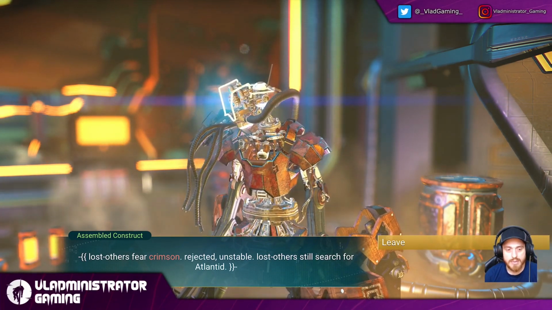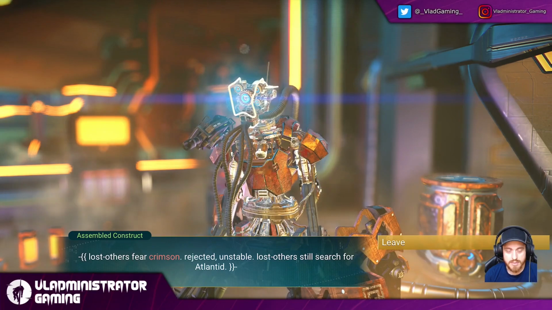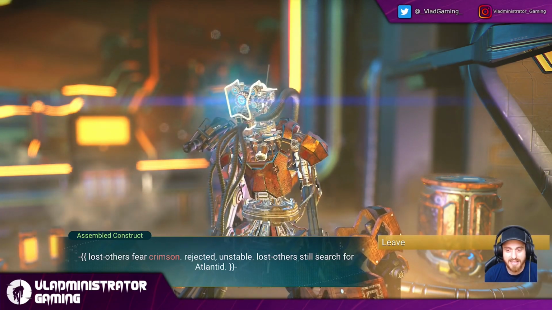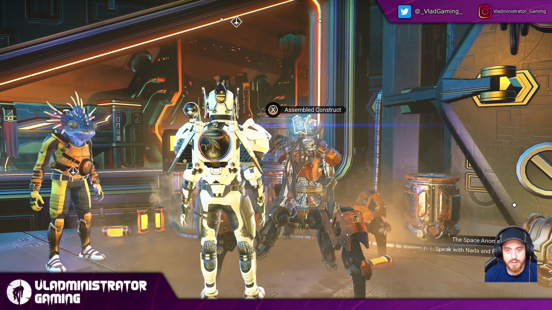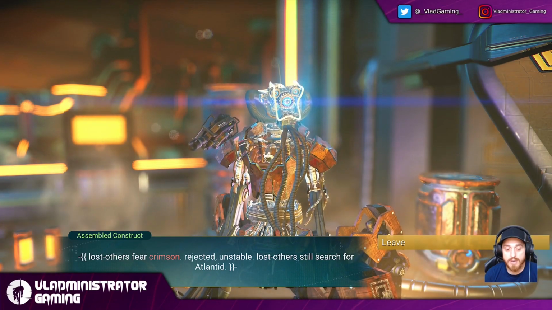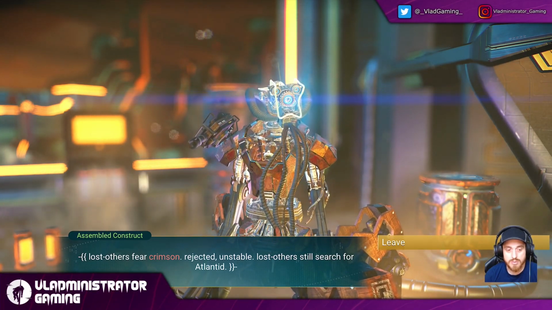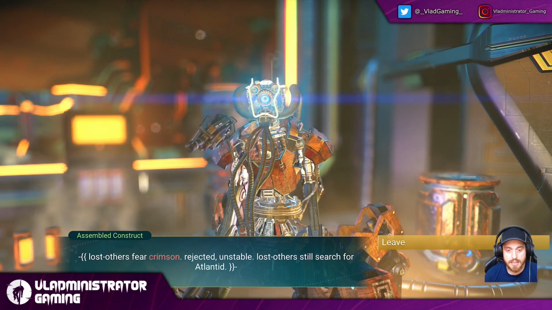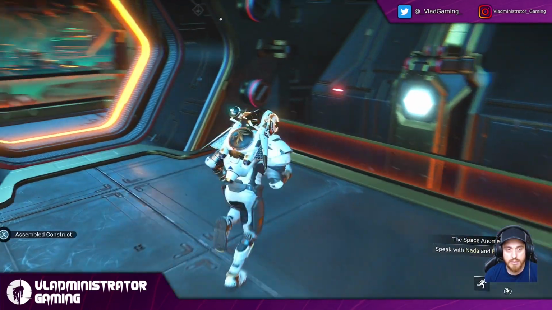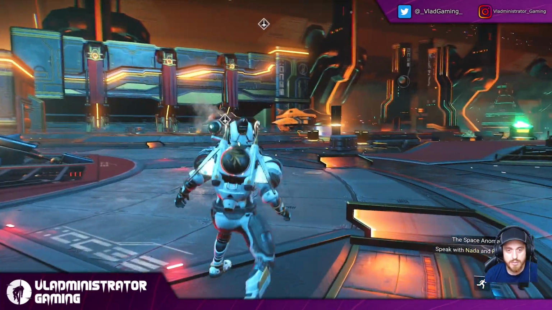Okay, so the others that we use to make that convergence fear the Crimson, which I believe is the Atlas. So part of them fears their creator, the spark that gave them life. Okay. Double check. All right, same message. So by giving him the seed of hope, it has given him life, but part of him is rejecting that spark of life, and they still search for the Atlantid. All right, well, it's time to go figure out what happens with the other one. I'm going to go ahead and make sure that this saves, so they don't come back later and it's like, hey, you got to do all this over again.